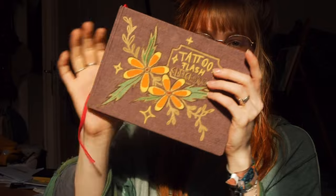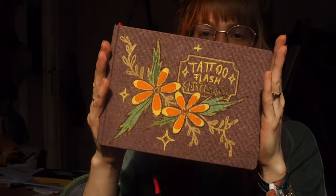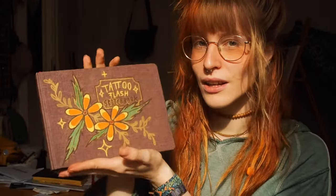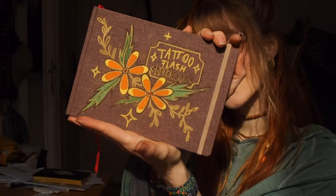So I sketched a lot. I think I managed to do 5 whole spreads plus the front cover. So let me just quickly show you what I did. For the front, I decided on gold, but I had to redo some parts because you couldn't really see the gold in every direction. So I wanted to give it a little more contrast. So that's how this is looking.